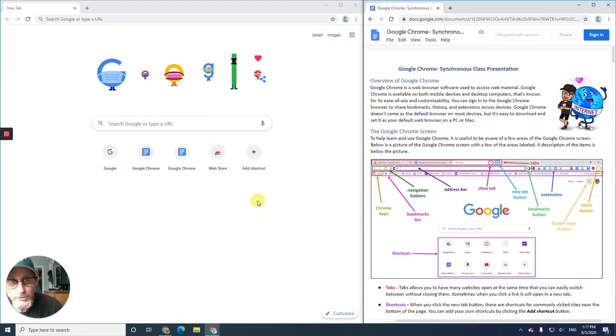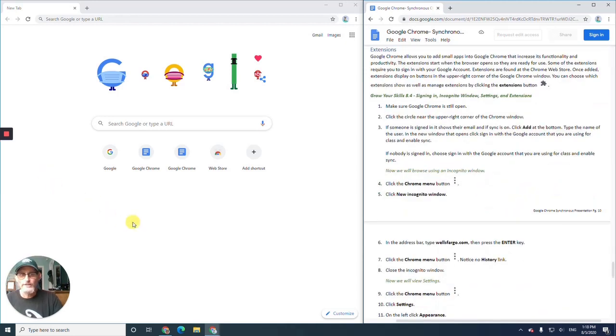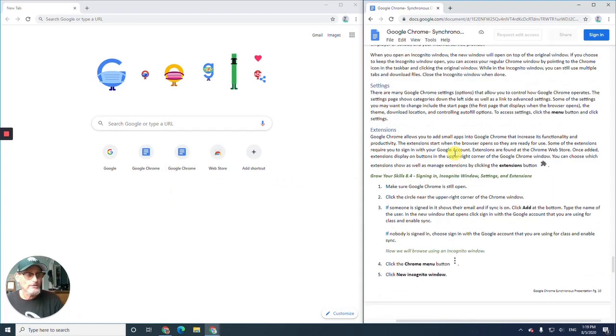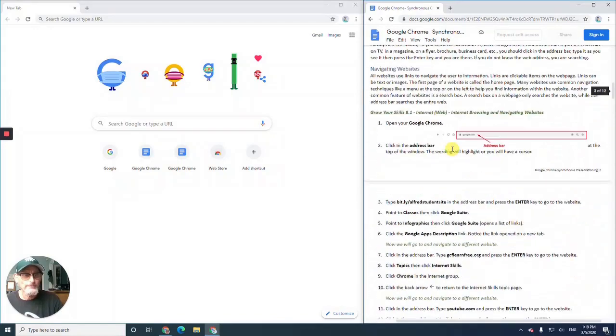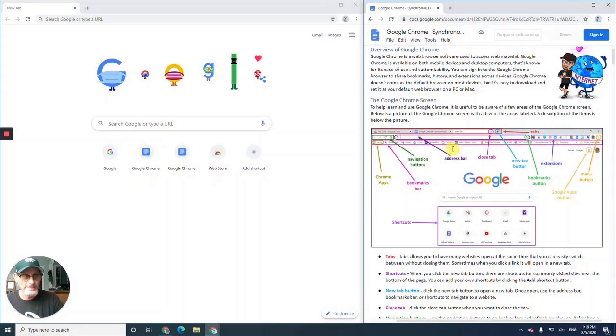I do mention at one point here that you might want to consider signing into Google Chrome. That could be really handy. And in fact, I believe I actually asked you to sign into Google Chrome. I'm already signed in, but we'll get to that point later in the chapter about how you sign in, and you can link your data, which is really handy to get all your data across multiple devices. So what I'm going to do now is make sure I scroll back up on my instructions here. I just wanted to make sure we talked about signing in.